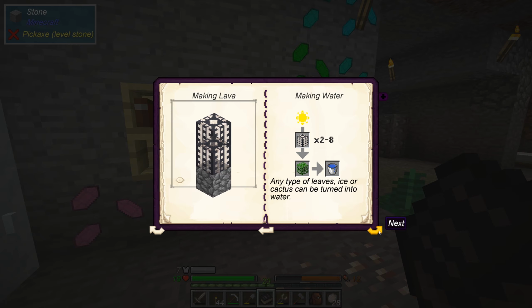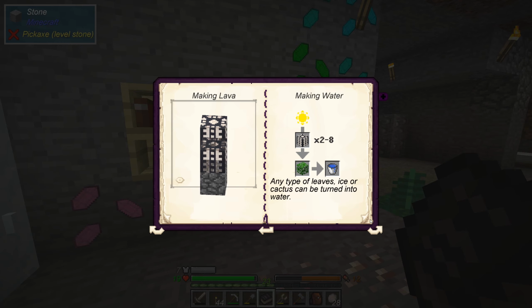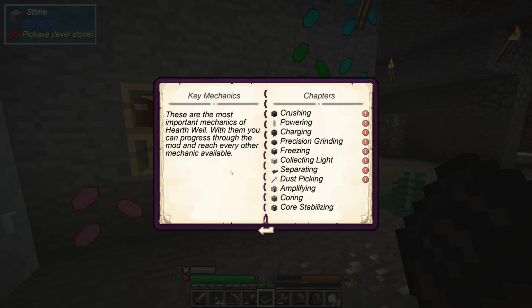Yeah, I like that. And you can turn any type of leaves into water. Not that we need that. And we can create liquid souls out of mysterious dust blocks. Well, we can make those easily enough. What do we use liquid souls for?